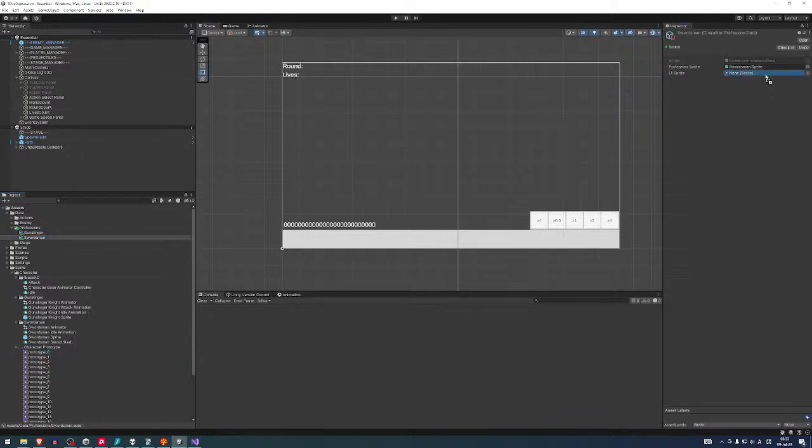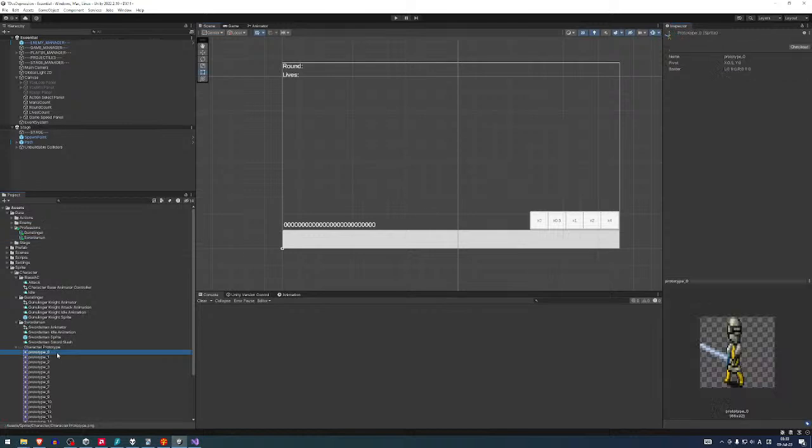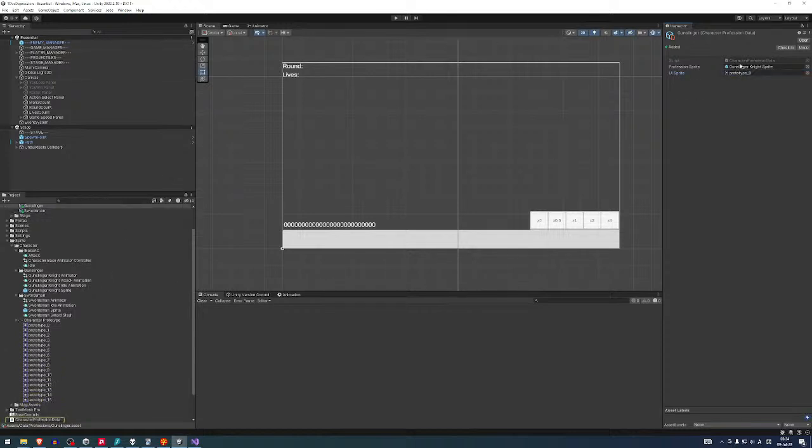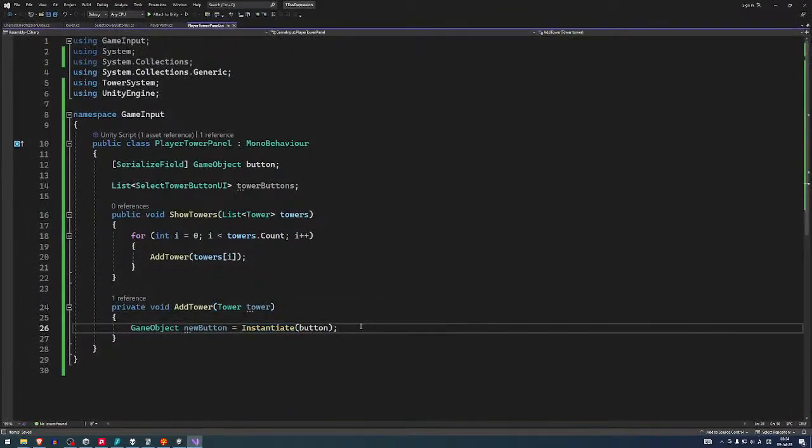Swordsman, prototype 0. This will create a prototype. Okay, this should give us the ability to put a sprite into our button.